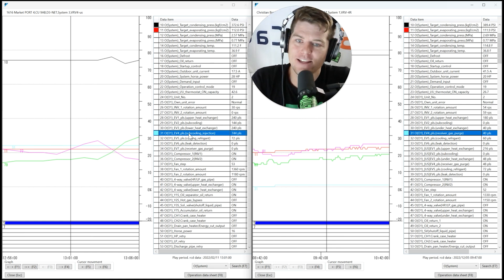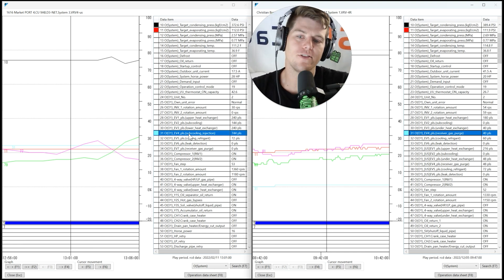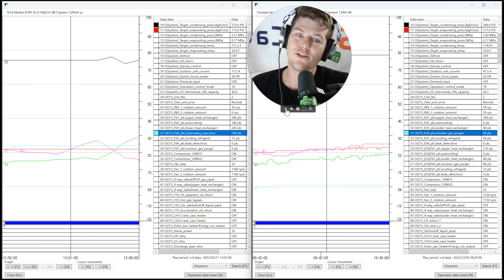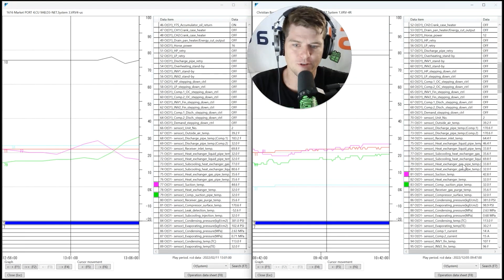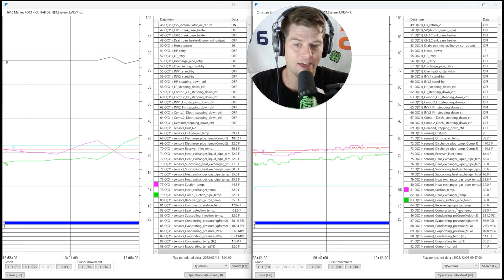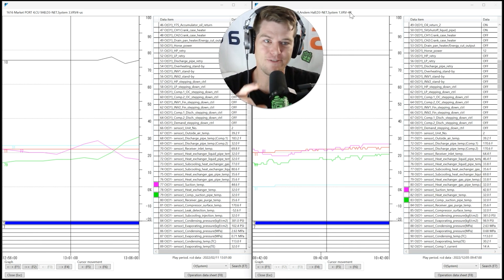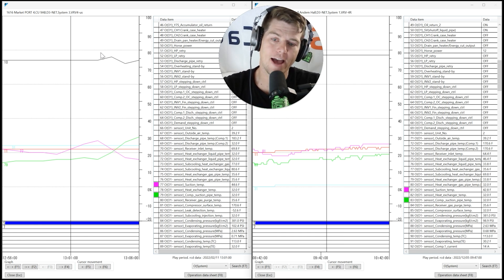Here's the one that's really going to get you — something new added to VRVX: an injection line. On VRV4, line item 31 is 'receiver gas purge' only. On VRVX, line item 31 is 'sub-cooling injection.' VRVX has an actual sub-cooling valve that injects vapor back into the compressor, building pressure on the injection line, pushing open a check valve to let high-pressure vapor enter the compressor at an intermediate stage of the compression process. That's how vapor injection works.